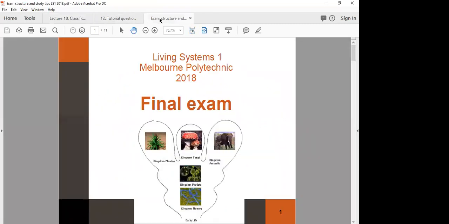And now let's look at the exam. The all-important final exam. Well, maybe not all-important, because you've probably worked out your marks so far. So if you can add to that your prac report marks, then you can already get a rough idea of what you're sitting on at the moment.